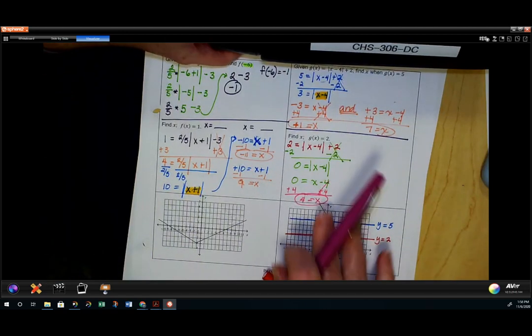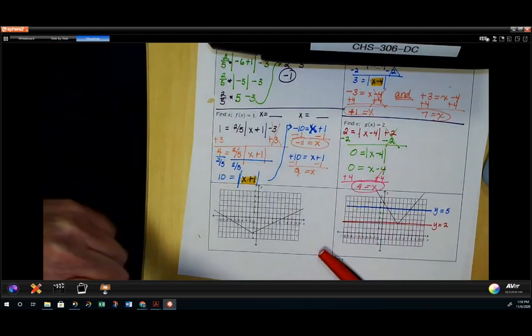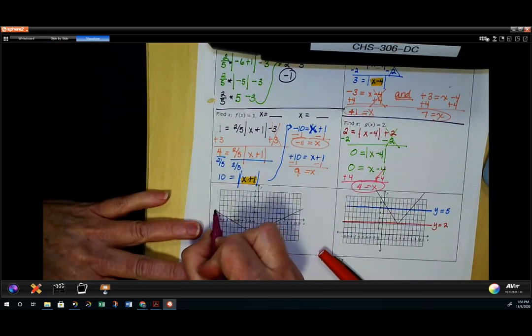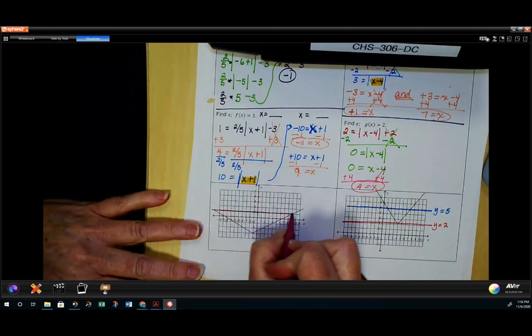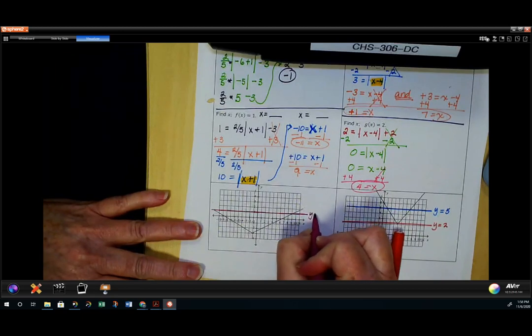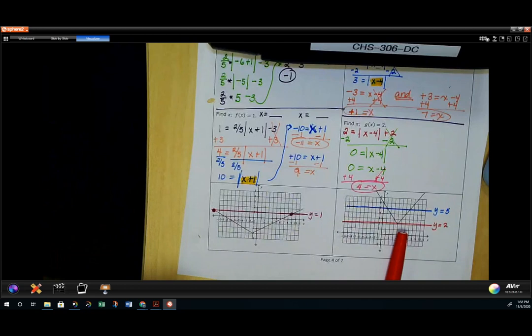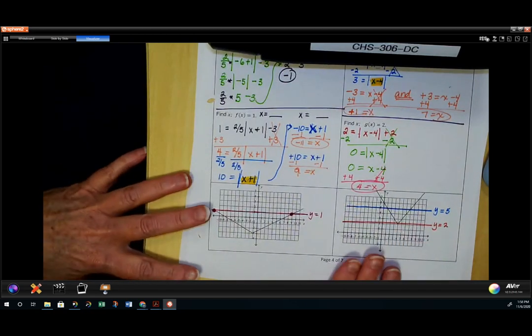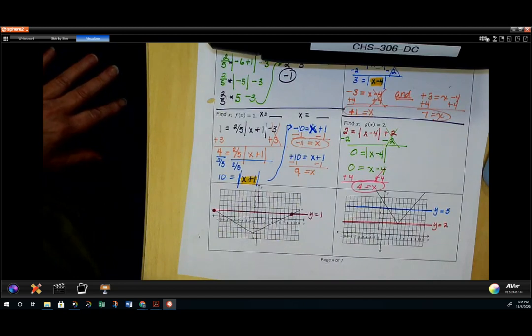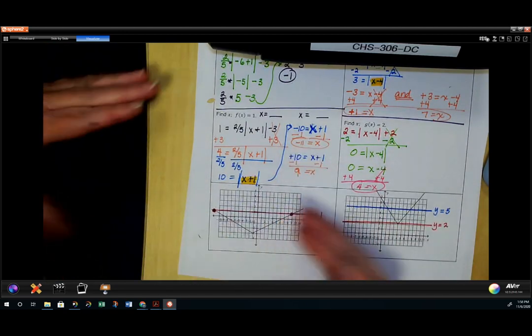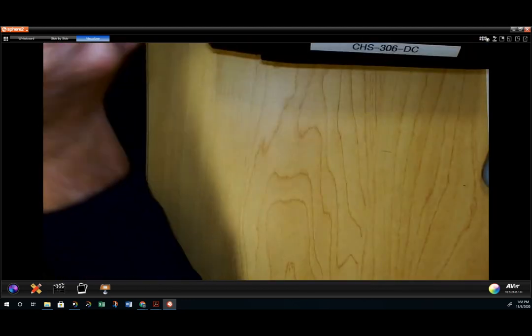And then these over here, this one is y is equal to 1. It kind of goes off the chart. So then this is y is equal to 1, and it hits here, and it hits there. So that's one. This is kind of helpful, but honestly, I would use Desmos because then you just push it and it gives you the right answer. But this is how you kind of check it on paper and gives you like a little idea.